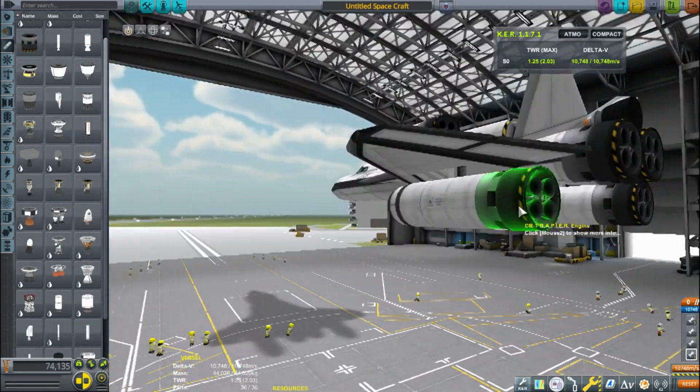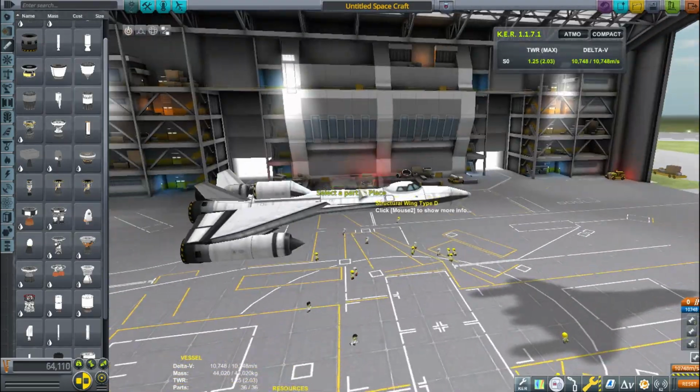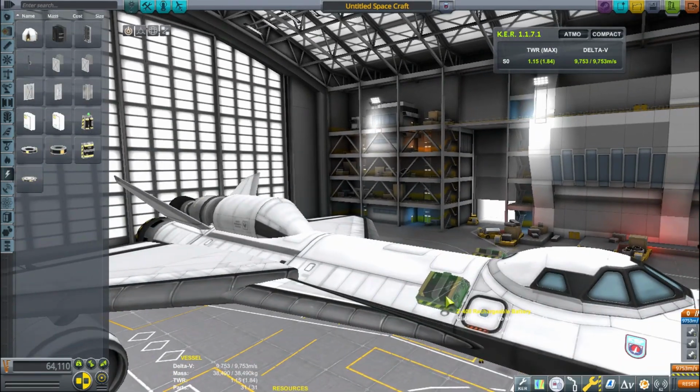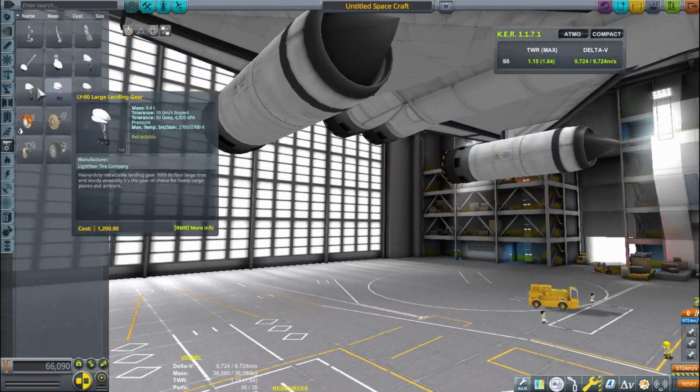So this SSTO is a little overkill, well, a lot overkill for Minmus. It could probably do the Mun, but you can see it only has one nuclear engine, so it wouldn't really have the thrust-to-weight ratio for the Mun. It definitely could do the Mun, but it would be a little hard on landing and takeoff.